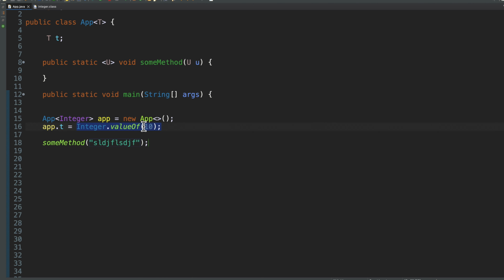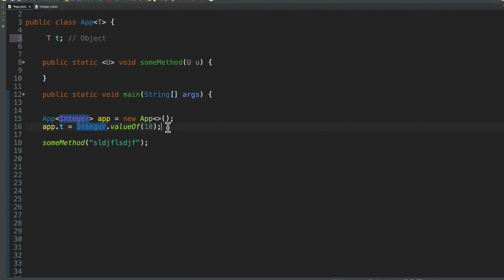But this is just for the compile time. Whenever this class is compiled and bytecode is generated, in the bytecode you will not find this T as Integer. Rather, this T will just be treated as Object.